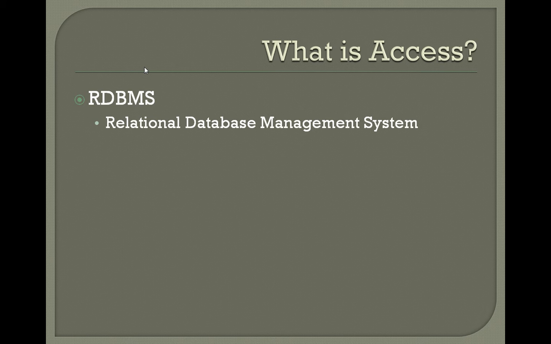And while that sounds like a mouthful, and well, it is, what that means is that we use the components of Access to relate information. We can have information in one table and relate it to information in another table, and we're going to get into this throughout this course. Again, this is just the 30,000 foot view, so to speak.